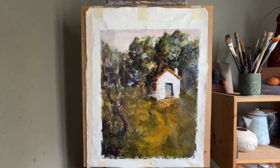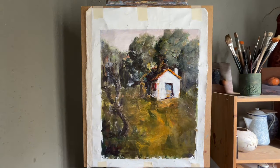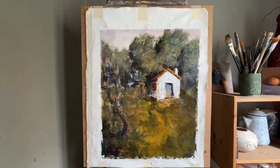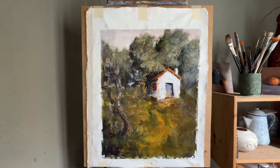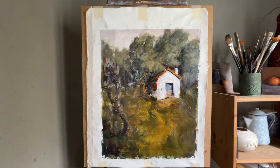I don't want the entire canvas full of color and haphazard brush strokes. Working with the trees now in the background, making sure that they're not all the same size and shape — although they are pretty close, and I would not do that today. I'm kind of bringing them together, but I think they're not the best tree shapes. I'll come back and work on that a little bit later.